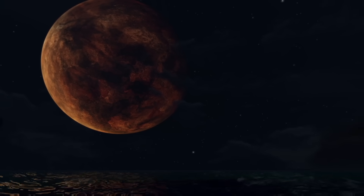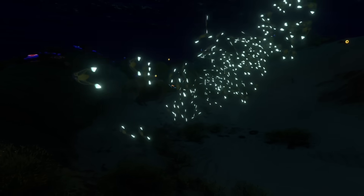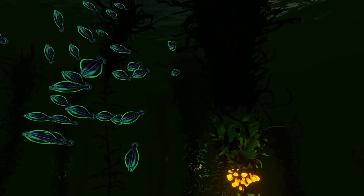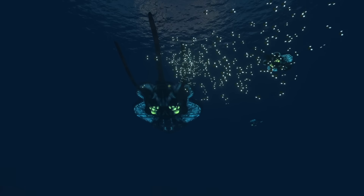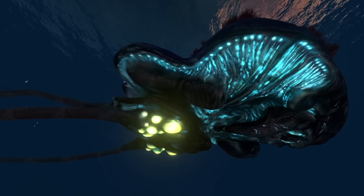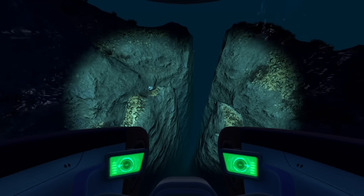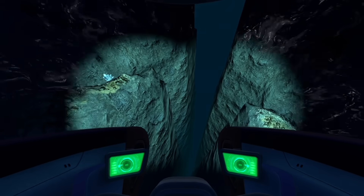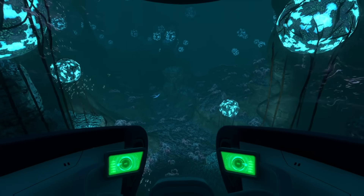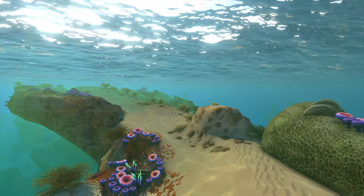The sun has now set on 4546b, yet the wonders of this planet continue — in the low light, various regions of the sea are transformed by stunning displays of bioluminescence. Even the reefback pod from earlier is now giving off a striking glow. This eerie beauty suggests there are many hidden wonders we have yet to see. We'll venture further into the depths in part two of the biology of Subnautica, investigating the larger, more extreme, and often more dangerous life of the deeper biomes.